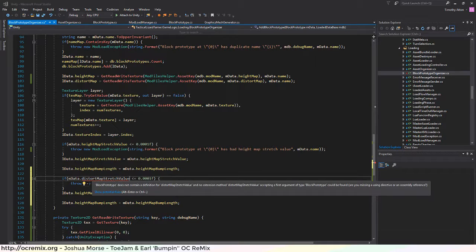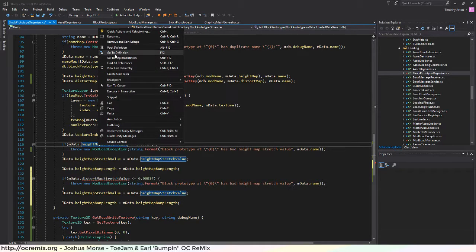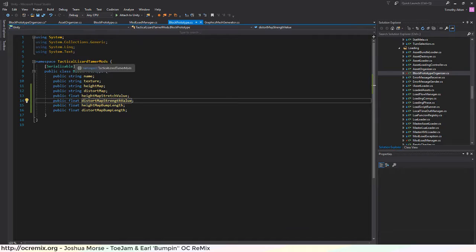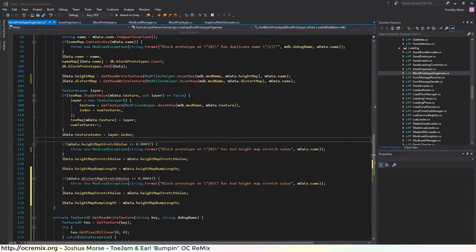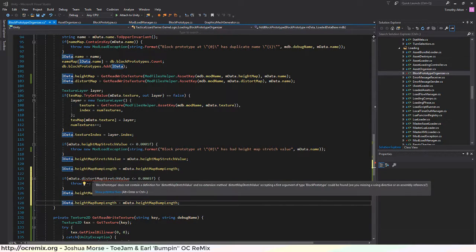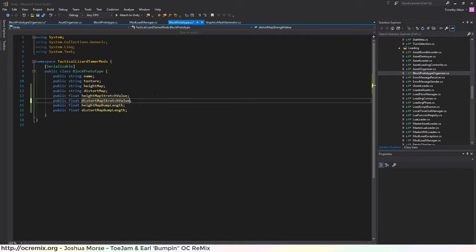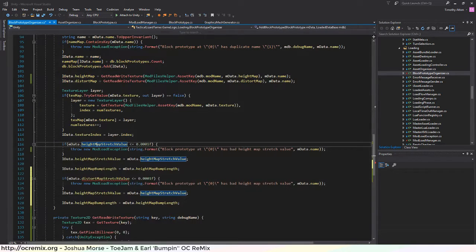Oh, that was the game data, not the mod version. Stretch. Okay, there we go. Okay, still didn't name it correctly. Probably spelled something wrong.